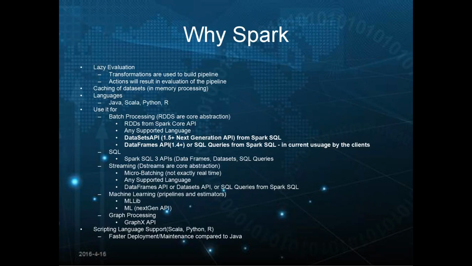And compared to Java, since Spark supports a lot of scripting languages like Scala, Python, and R, in terms of deployment it's faster. In terms of coding, it's faster. In terms of maintenance of your applications, it's totally easy compared to writing your code in Java, which might take like 3 months. You could do your Scala, Python, or R code in like 1 week or 1 day. So from the perspective of the clients, Scala, Python, and R are the key languages that a developer needs for Spark. Compared to Java, there are a lot of Java developers, but if someone has a background in scripting languages, that's what clients are looking for. Someone with a background in Scala, Python, or R.